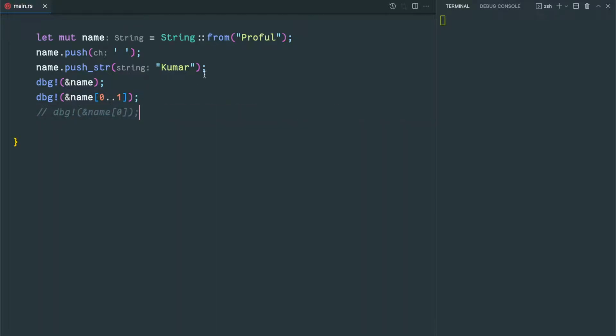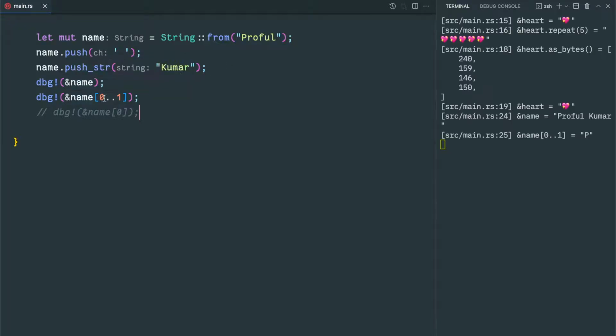If you want to access, say, the first character of it, you can use ampersand, 0..1, then P will be returned. See? So it is slightly complicated. You have to give a range if you are using UTF-8 and some kind of Chinese or Japanese or other letters. Then 0 to 1 may not return any character. So depending upon the character set you use, you have to use the proper range. Because only in ASCII does this character represent P. For all the other character sets, the first index may not contain any such character.